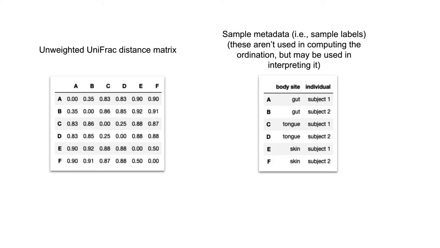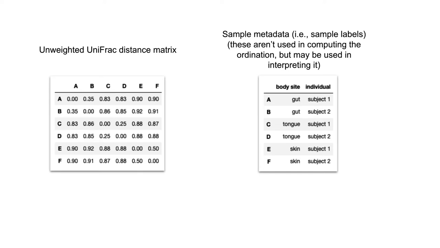So the polar ordination method that we are going to work through right now is going to be an analysis based on just six samples. And again, this is probably one of those cases where you could figure this out on your own. You could identify some patterns. But by doing this just on six samples, I'm going to keep the ordination as something that we can compute with a pen and paper.